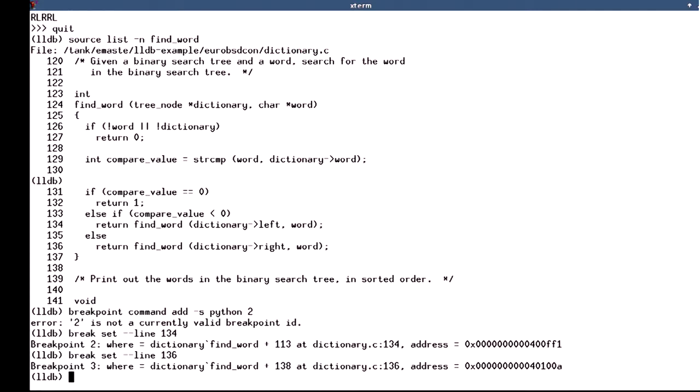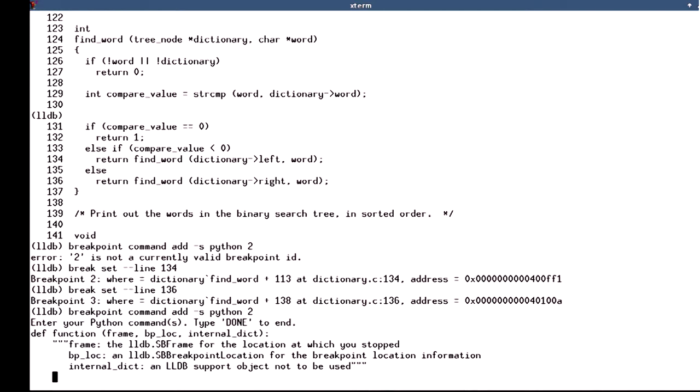I'll set breakpoints at the two return statements as we walk the tree. Now we can add a snippet of Python to run when we hit the breakpoint, and it gives a quick little help description about variables that you'll have to use in the Python that you're going to enter.